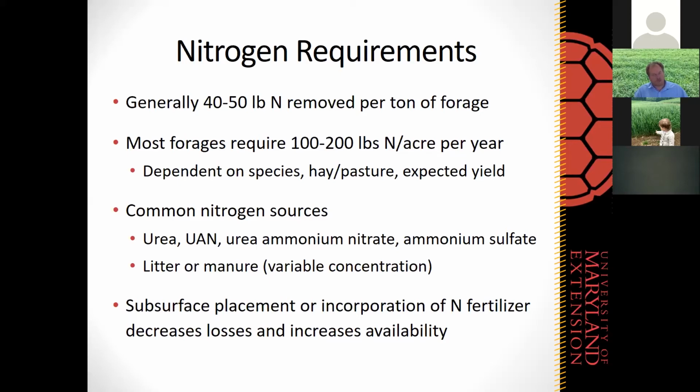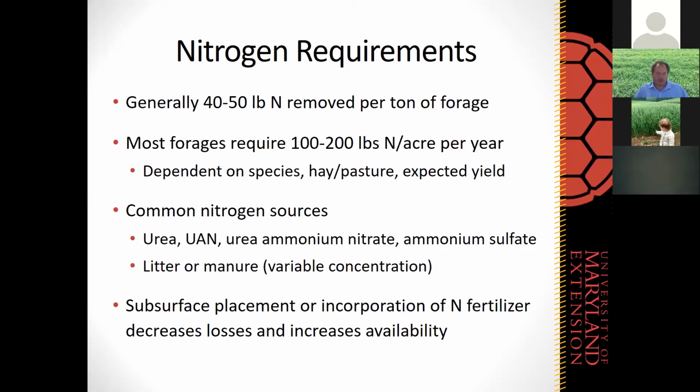We'll talk about sulfur here in a little bit, but sulfur is one of those nutrients now that we're seeing become limited as depositions from air pollution are going down. We're just not getting that amount of sulfur that we did 30 or 40 years ago. And of course, in our area, another good source is going to be poultry litter or manure. Both are good carriers of nitrogen. We'll talk about that in a little bit.